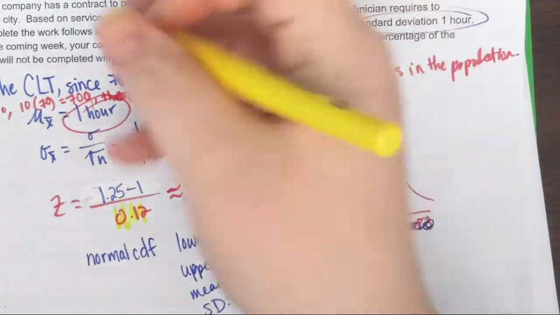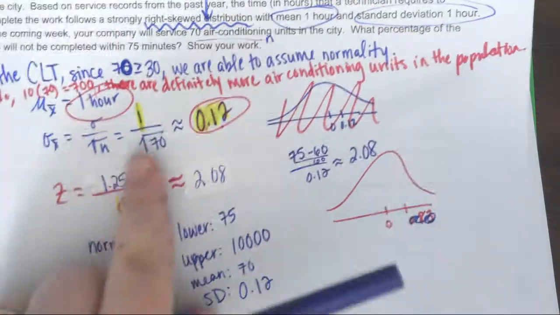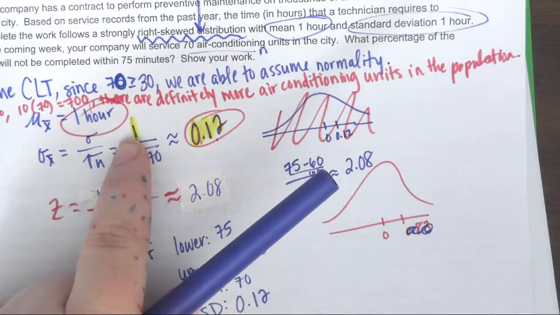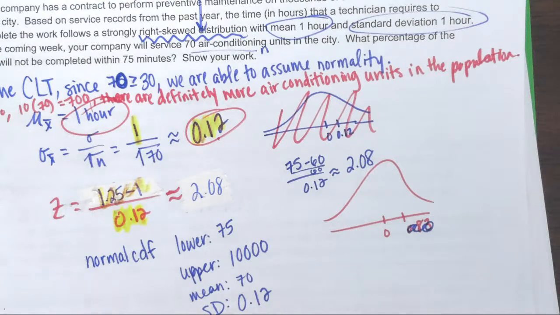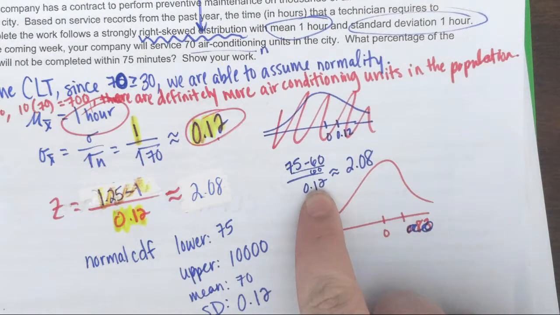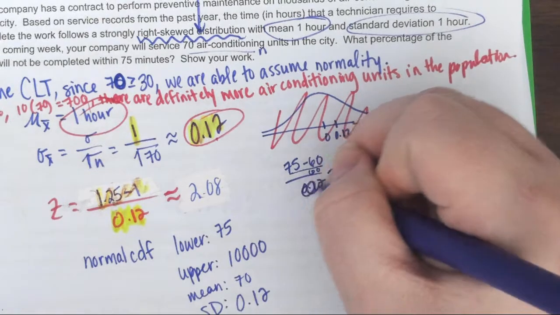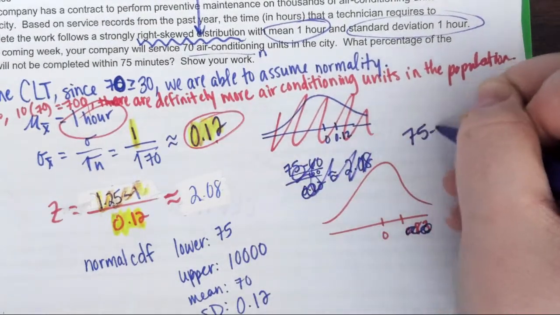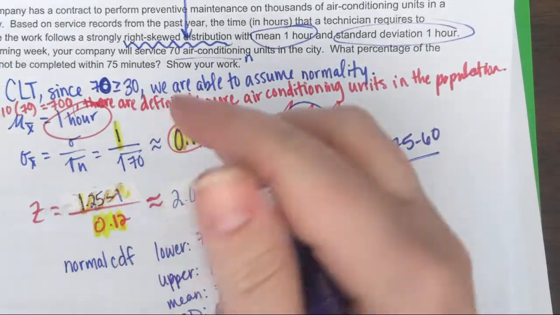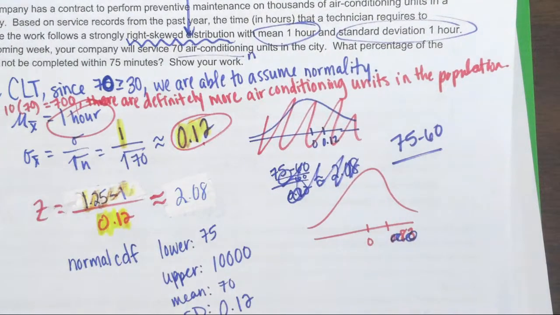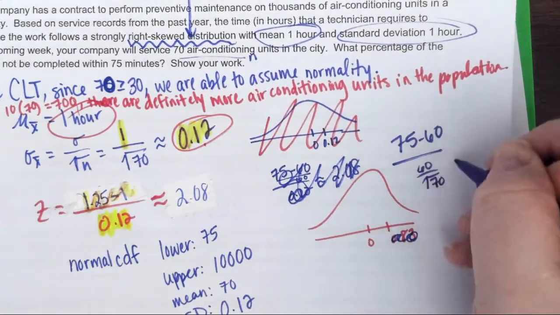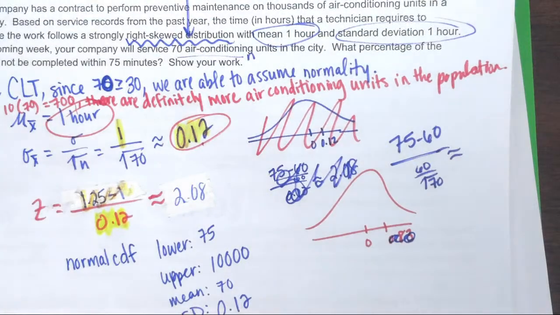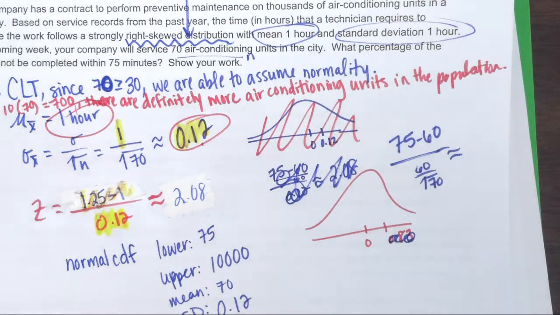When we did 1 in the numerator there, wasn't that in hours? So we have already done our denominator in hours. So we need to stay in hours. If you want to change, you need to change that denominator into minutes as well. So if you're wanting to change things, you could do 75 minus 60 in the numerator, but in the denominator you would need to do 60 divided by the square root of 70. So, like, in the beginning when I said we can change it to 60 minutes, if I would have done that, it would have. Yes, if you had changed everybody over to minutes, it would have been fine. But because I had already committed to hours, I need to stay committed to hours.